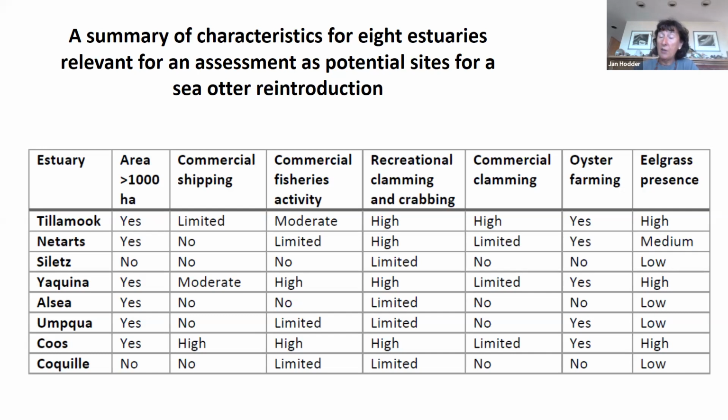This summary suggests that 3 larger estuaries, Tillamook, Yaquina, and Coos, have an optimal combination of prey resources: they have clams, crabs, and resting habitats, the eelgrass beds and tidal creeks, suggesting they could potentially support viable sea otter populations. Yaquina and Coos Bay have the additional advantage of proximity to outer coast reefs and kelp beds that could provide alternative habitats for establishing sea otter populations.